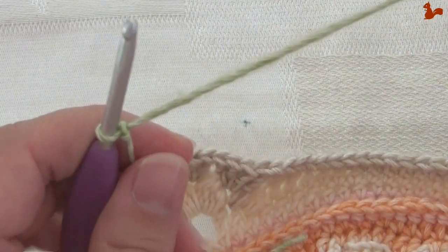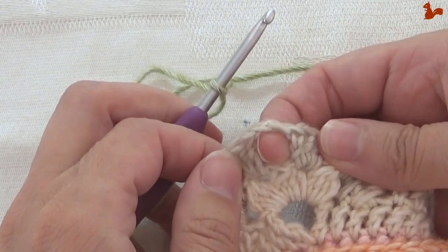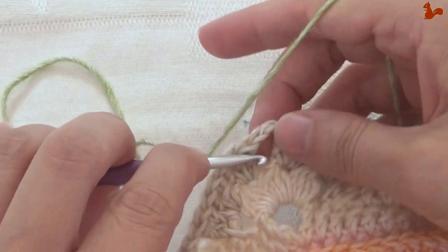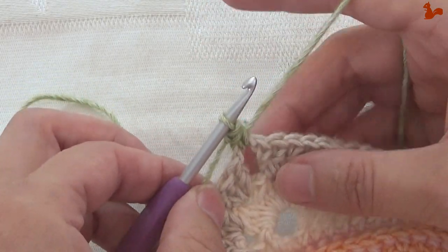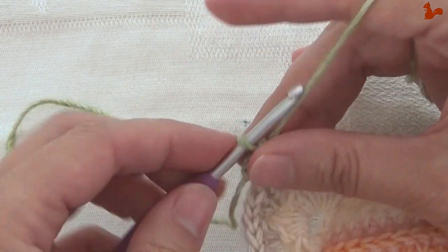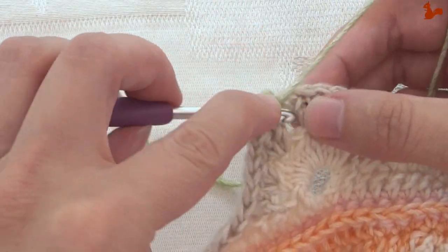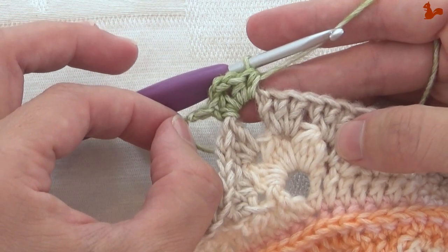Round 16, I have color 7 on my hook, new color, and we're going to start in any chain 2 corner space with a corner. I'm going to start with a standing half treble, so yarn over in that corner stitch, work a half treble and then another half treble, chain 2, which is your new corner. I'm just going to move things up a bit, and then 2 more half trebles. So your corner is 2 half trebles, chain 2, and 2 half trebles. And that's your corner made.